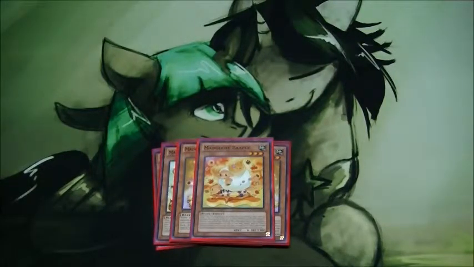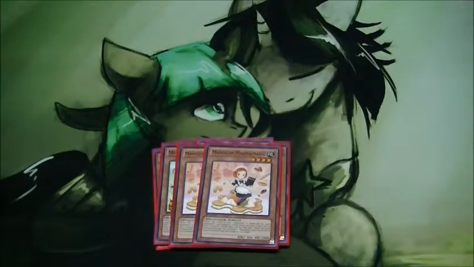Yep, and we're going to have 2 Madolche Marmalades. This one is when this card is flipped face up, you can add 1 Madolche spell or trap in your graveyard to your hand.